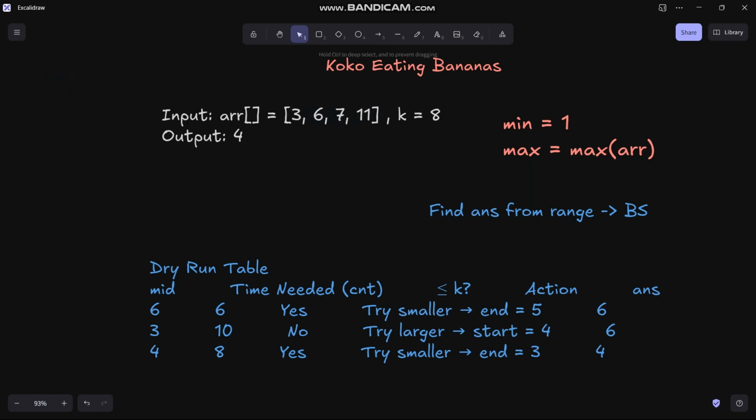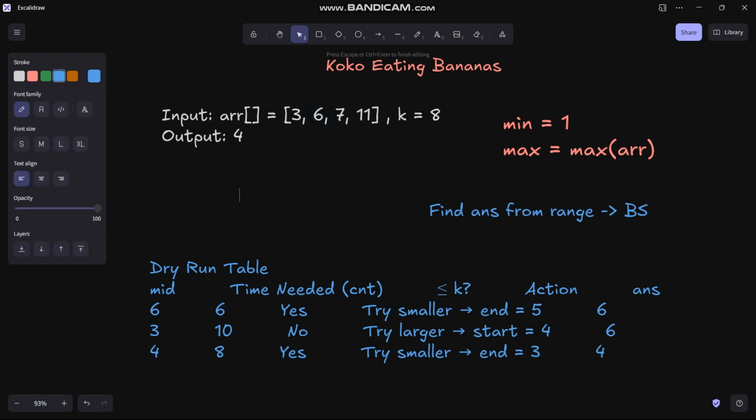So basically the condition is, suppose you're eating 7 per hour. These four are basically piles. You cannot move away from one pile to another pile in a single take. For example, you started eating this pile, so you can eat this entire thing in an hour because you have the capacity to eat 7 bananas per hour. So you can definitely eat at least 3, right? Next you move to 6. You can also eat 6. So the amount of hours you took to eat these 9 bananas is 2 hours.